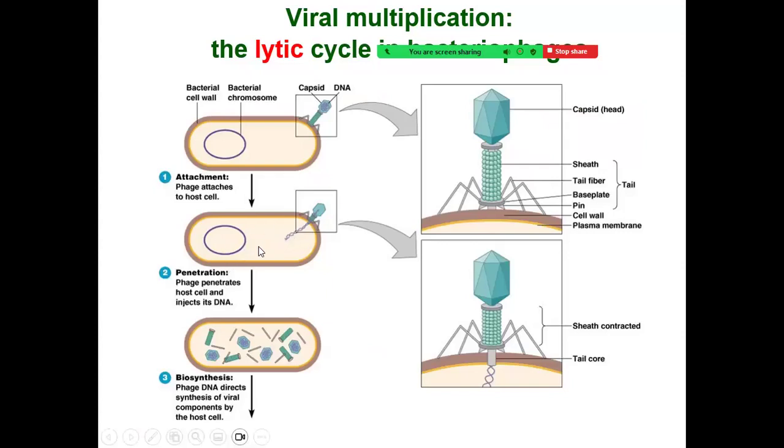So once the genome is inside the virus, usually what it does, particularly if it's a DNA virus following the lytic life cycle, is one of the first genes expressed on the genome makes an enzyme which digests the chromosome of the host cell. The reason is the virus wants to call the shots in the host cell. If you digest the chromosome of the host cell, then only your DNA is calling the shots in the cell. The virus replicates itself, meaning replicating the viral genome, and then transcribing that viral genome to make viral proteins. And that's this stage called biosynthesis.